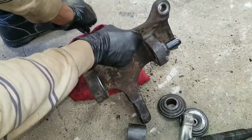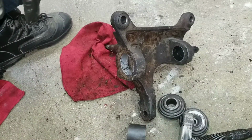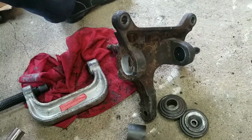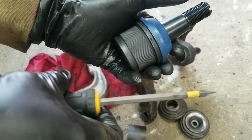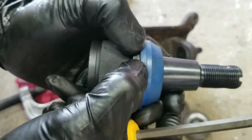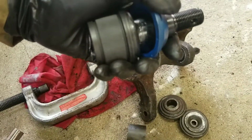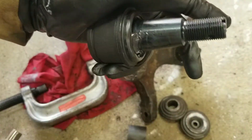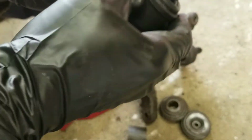Now the same procedure for the bottom one. Okay, so I gotta remove the boot for the upper one. I'm using a flathead screwdriver. I'm unable to pry it off by hand, so get under there with the screwdriver. Just twist, it pops right out. Take that boot off, put that aside. That's what it looks like.